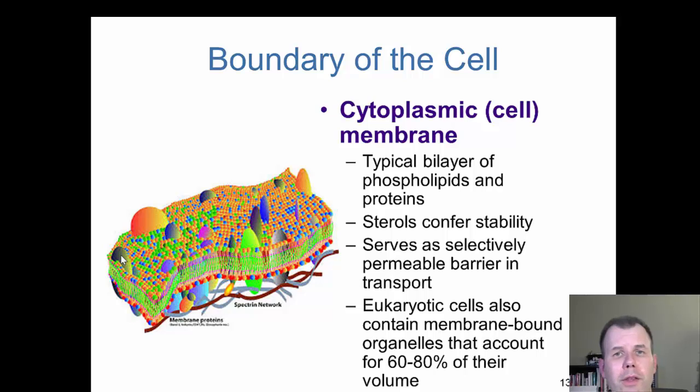We're going to talk more about this in chapter 7 when we talk about transport. So don't worry too much about this right now in this unit or this section. But again, it serves for transport, keeping things in or taking things out or moving things across. Again, you have a mosaic of a lot of different things. It's a phospholipid bilayer. We're talking about phospholipids in the next unit when we get into chemistry. So we'll talk more about that there.